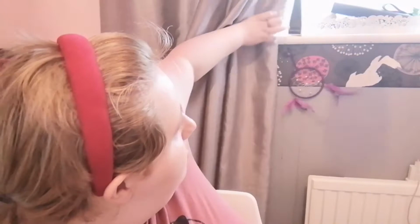Sometimes I will have to use a mirror, but you know. Might have to use a mirror actually. I've got a small mirror, well, I'm not using a small mirror. If I can reach it, I'm going to use this little bathroom mirror. I don't know what it's in my bedroom for. But hey, I'm just going to go for it.